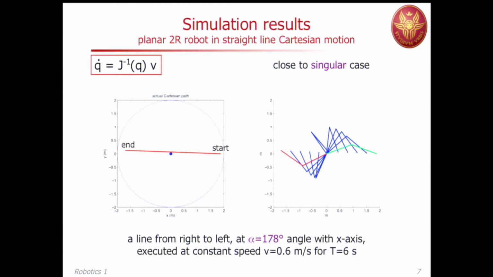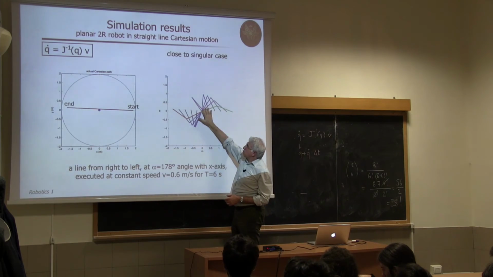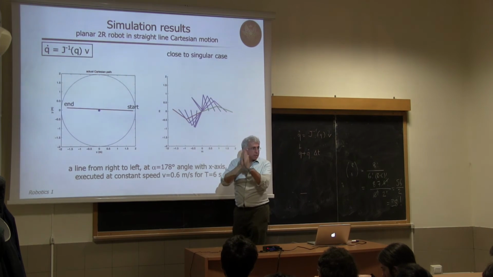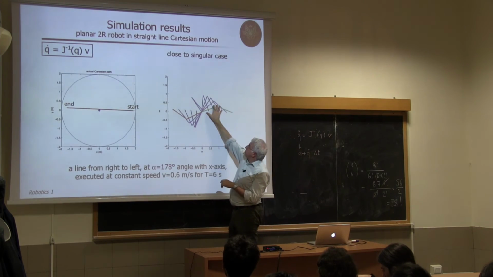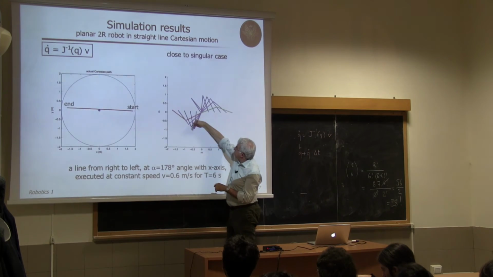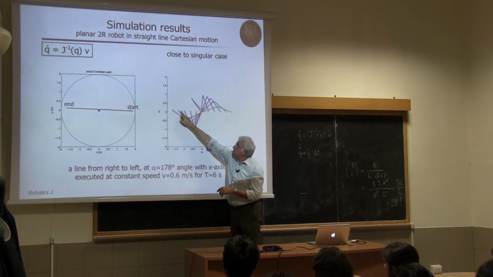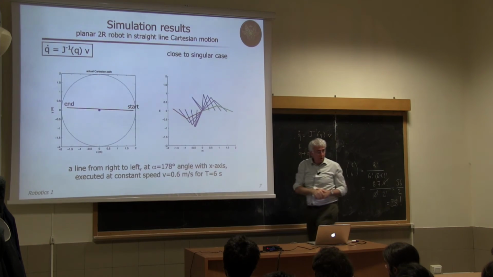Okay, so what happens if we live dangerously? We bring this line closer to the singularity. So 178 is the angle. With 180 would be just going across the singularity. And you can see here again, this is a stroboscopic view at selected, so at uniform sampled times. So you see that it folds, and then all of a sudden from here it folds back in order to continue along this straight line, which is almost horizontal.